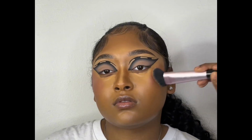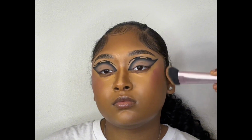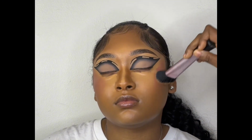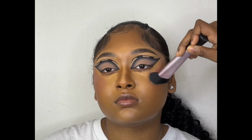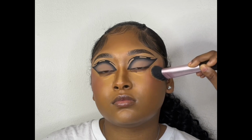Now when I blend out, I like to leave the inside so it can build some coverage. I just go through with the blush, and I'm going to add this on the top of her cheekbones. And I'm pretty sure I used my Mocha Makes blush, cream brush stick. And I'm just going to tap that out with that same brush as well.